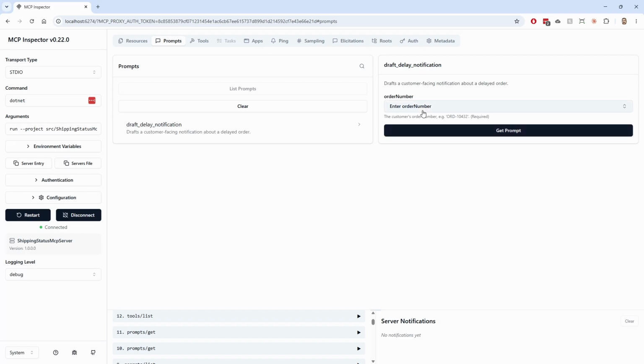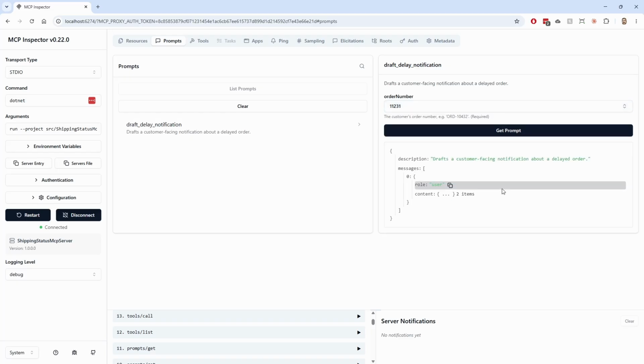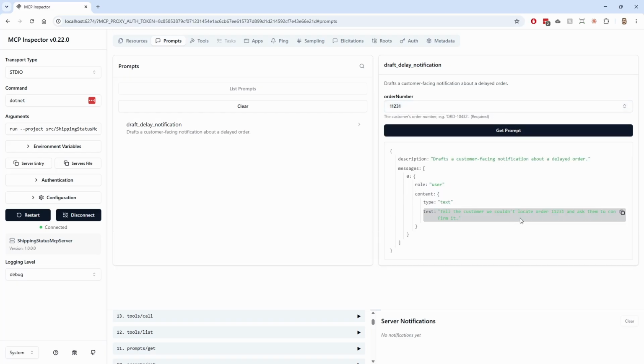If I put in just a random number here and do get prompt, in this particular case it's a suggestion back to the AI agent saying, okay, we couldn't find that order, here's how you might tell them: tell the customer that we couldn't locate order 11231 and ask them to confirm it.